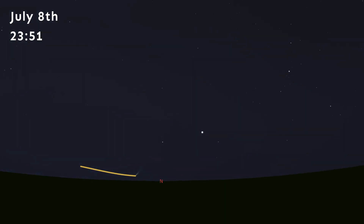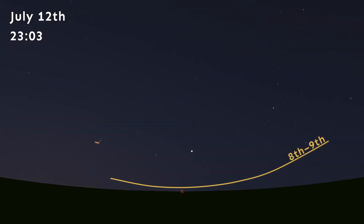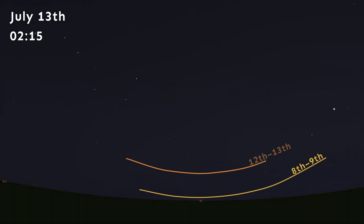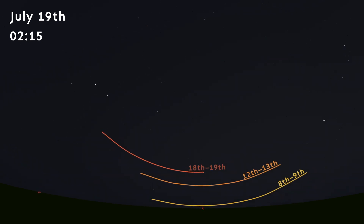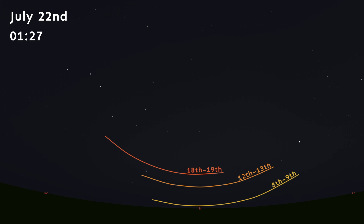This is its predicted path as seen from London, but it's pretty similar in much of the northern hemisphere. This first line is the path it took on the 8th of July, one of the first nights it was visible. And this is the path it took on the night of the time lapse. And then here is what it'll look like on the night of Saturday the 18th. As you can see, it rises substantially higher and moves further to the west with every passing day.